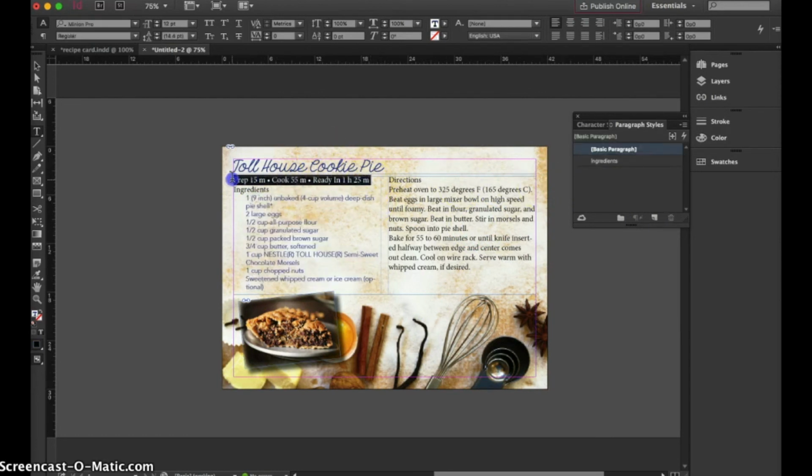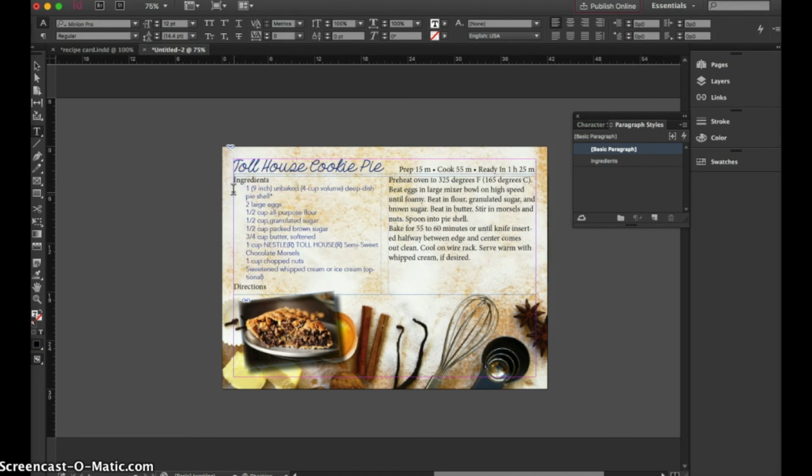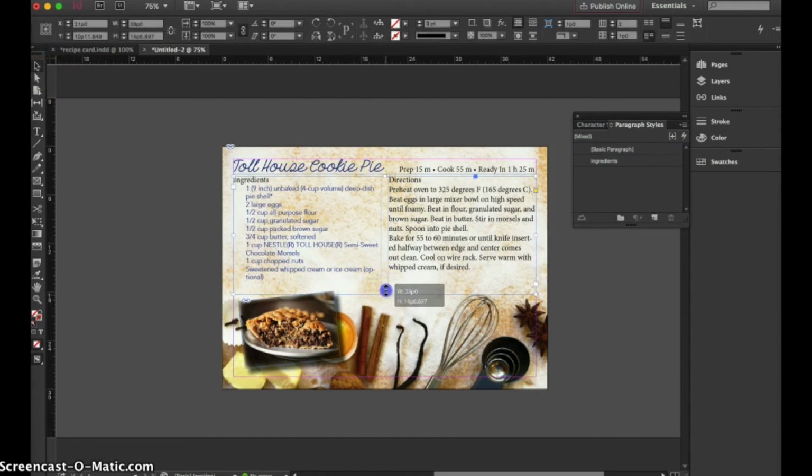I really think that maybe I want to move this. So I'm going to copy it, and I'm actually going to put it up here with a little spacing. So then that will pull my ingredients up, and I can push my directions there. That will free up a little bit of space as well.